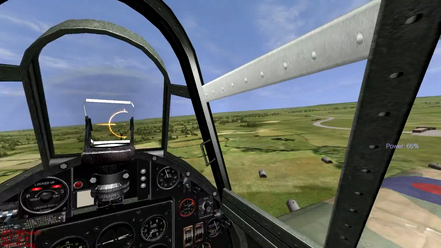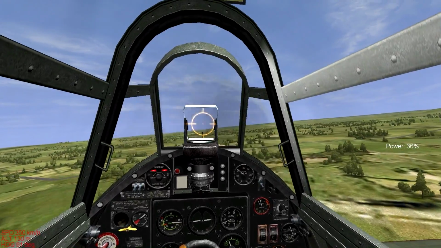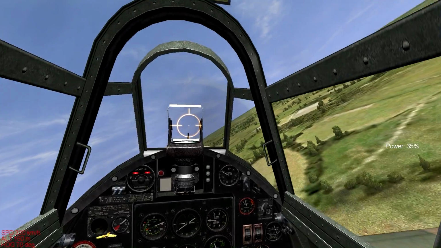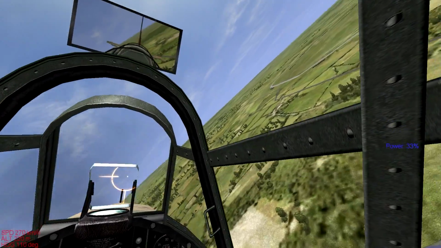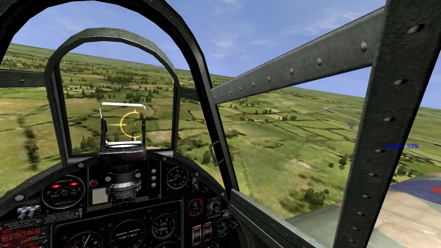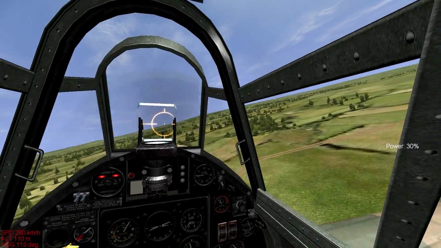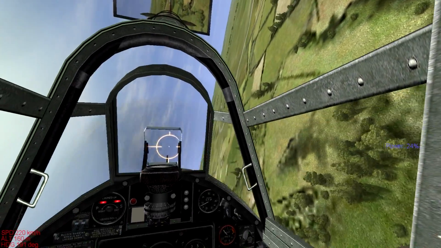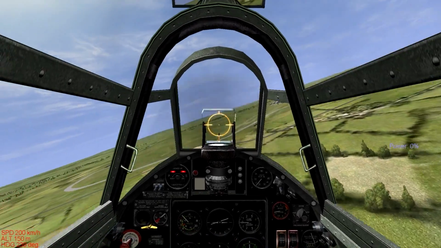Then, once you get to the end of the field, you want to throttle down to, it depends on the plane again, but around between 30 and 40%. And then you start making your turn. Again, we want to be going down while we do this, so we're getting quite low to the ground. Then we want to turn and basically lose as much speed as possible. You can go all the way down to 0% power if you want to.